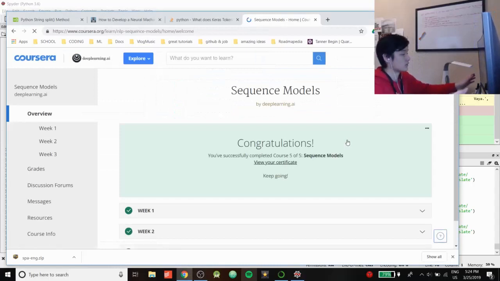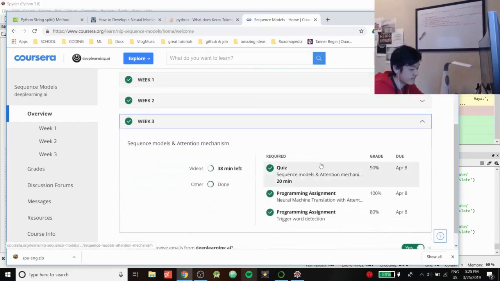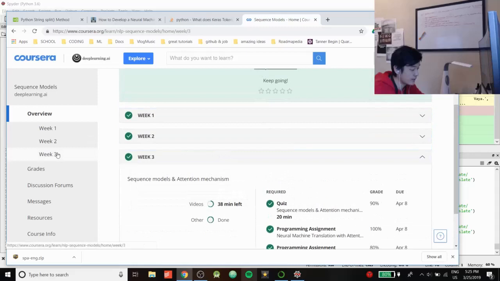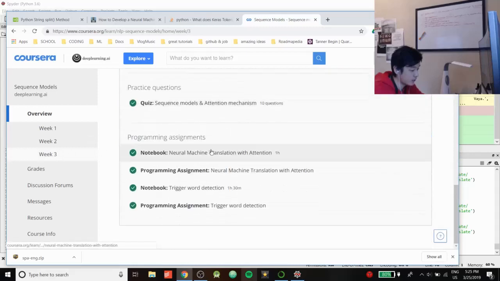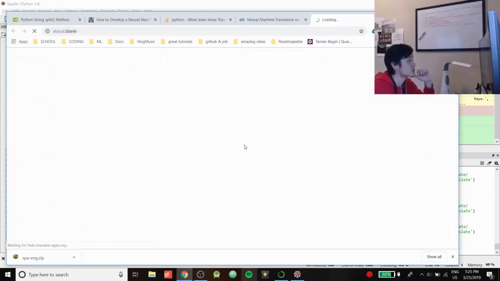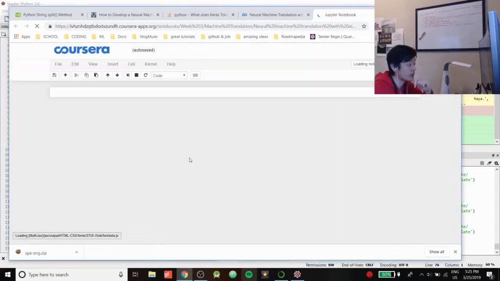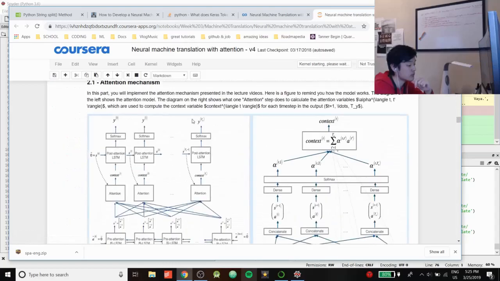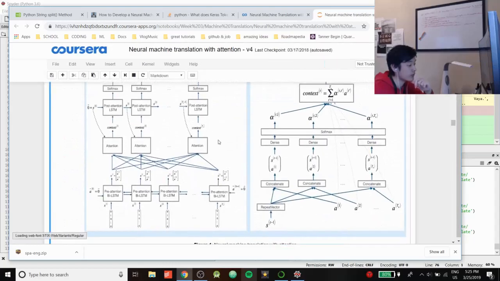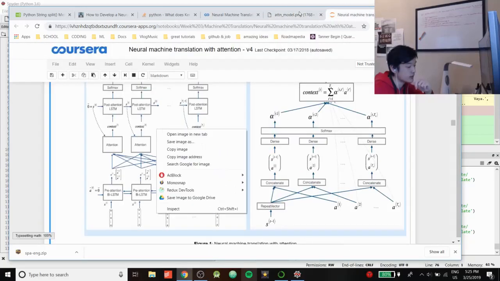I think this is blocking this. I don't know. Well, it is blocking it, but I think back in week 3, I had a little thing. I think it's somewhere here with the attention thing. And if I open the notebook, I should be able to see it. And there's a really beautiful graph, I think. Yeah, this thing right here. This is extremely beautiful. I love it. Not this one. Wait, it is that one.